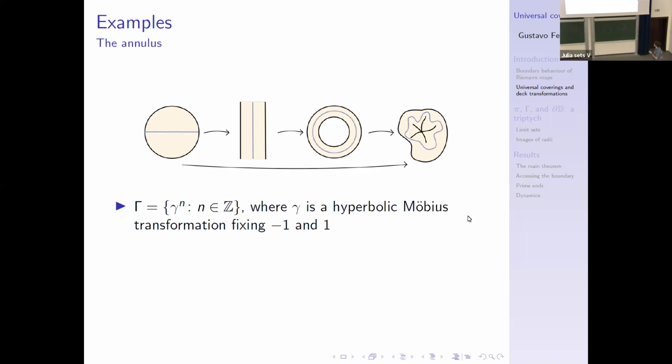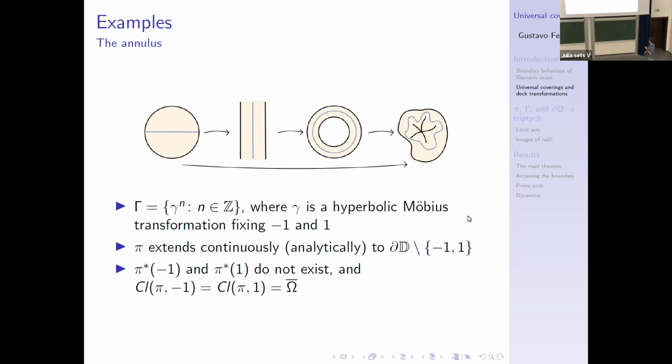And in this case, the symmetries at this step, which is the only step that has symmetries, are again translations by 2 pi i. And when we bring that to the disk, we're going to get some Möbius transformation that fixes -1 and 1, and maps this diameter onto itself. So it's a hyperbolic Möbius transformation that fixes these two points. And it's going to extend continuously. Actually, it's not analytic. I should erase this. To the boundary minus these two endpoints here. Okay, again, because I drew this very nice boundary.